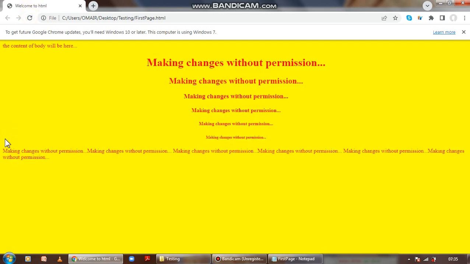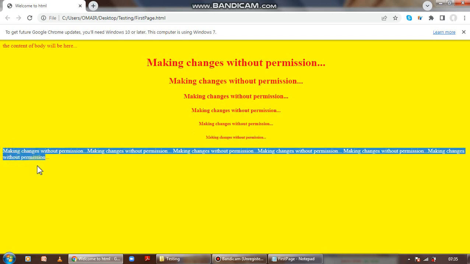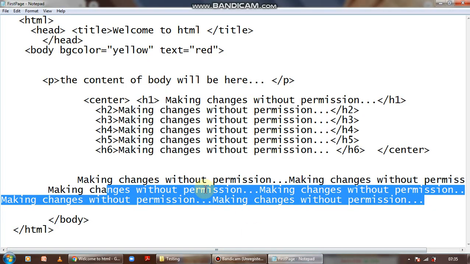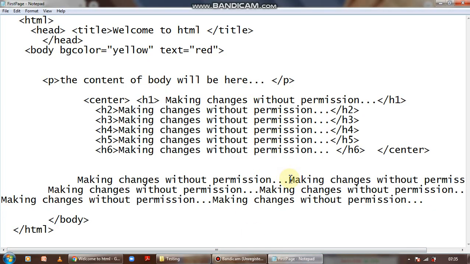We see that the text which I have written here is coming in a single line, and it occupies all the space. Now if I want the rest of the text to come on a new line every time, we need to use a tag known as BR. BR means break rule, or to change the line. If I want to change the line from one place to another, either we keep the things in the paragraph tag or we use the break rule.